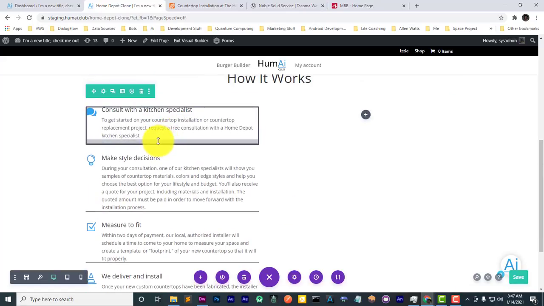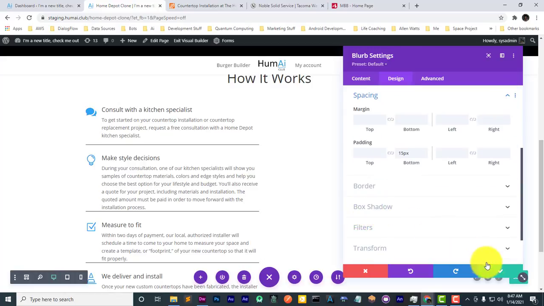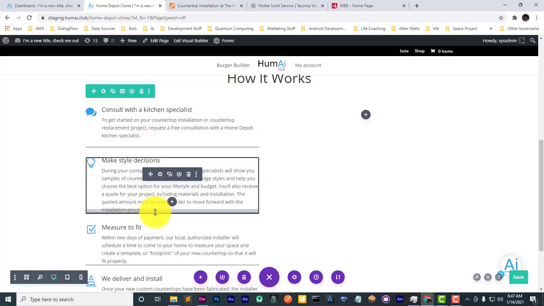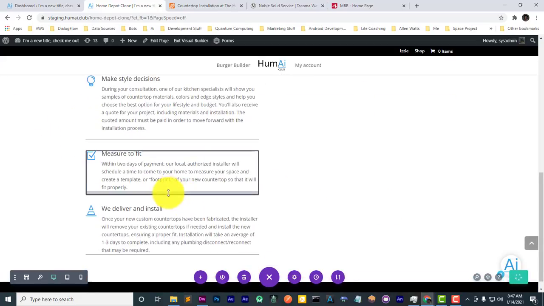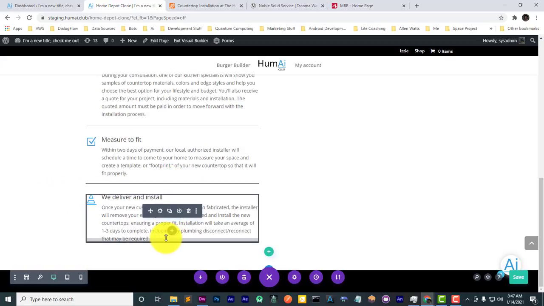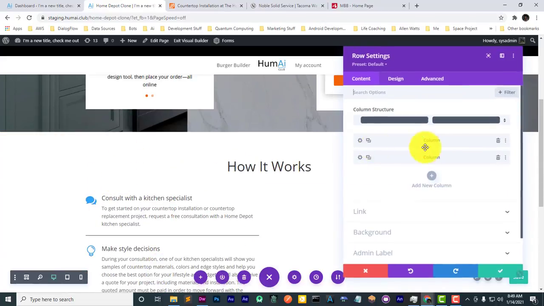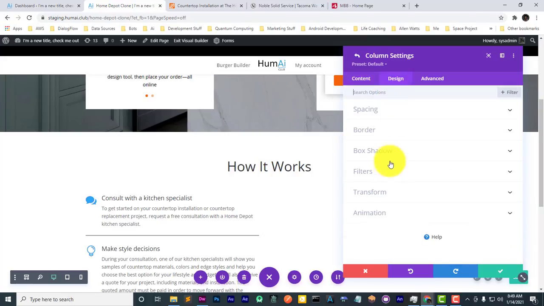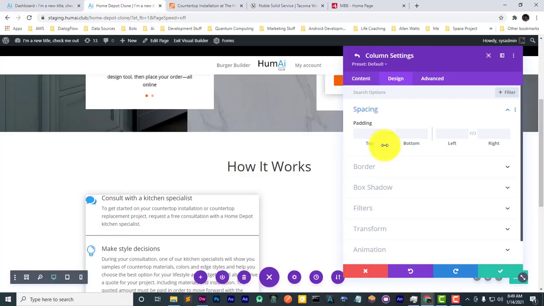Put a little bit of space. There we go. Okay, so let's go ahead and give it a box shadow and then spacing.